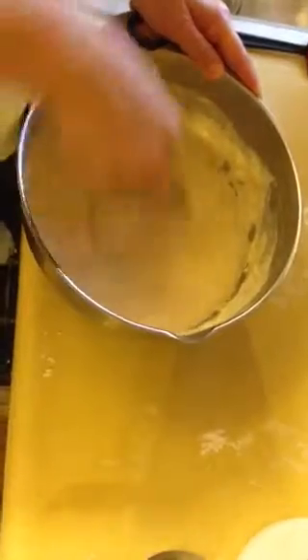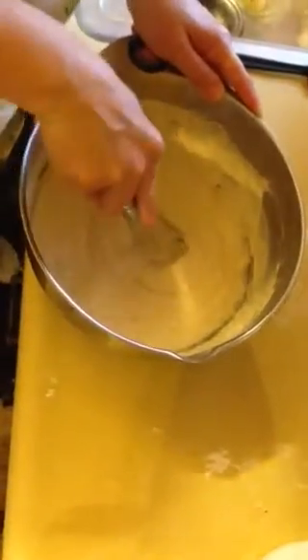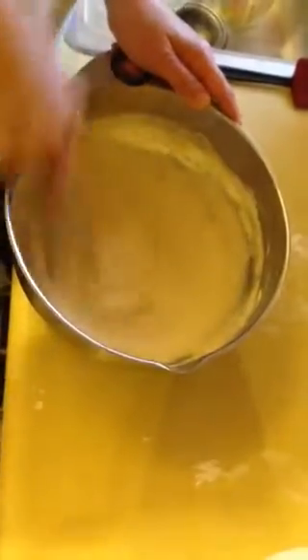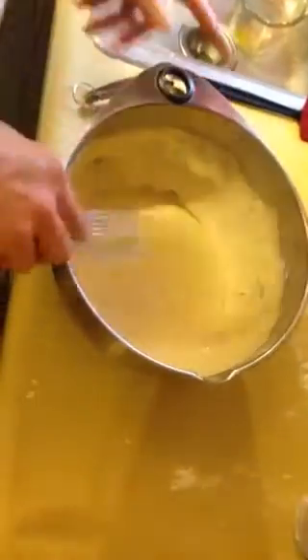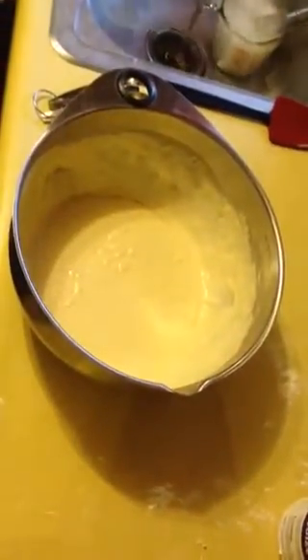Some people put bread enhancers in there, but that's something extra — a chemical — we don't put that stuff in our bread. We've been making our bread now for — what, four years? Oh, at least — probably more than that. If we count the bread machine days, because she did use a bread machine quite a bit sometimes — yeah, I first started out with that bread machine.